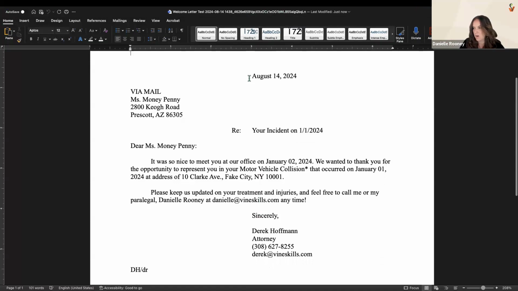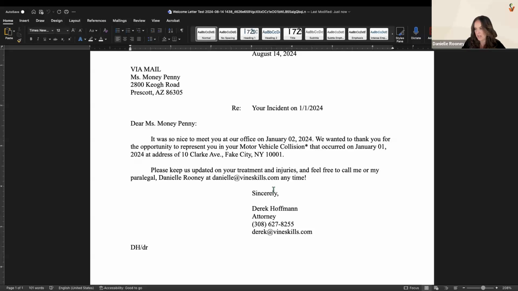So we can take a look, our address pulled in, we have our correct client address block, our incident, everything pulled in pretty nicely, except for this. So maybe we want to get rid of that asterisk. We can go ahead and just delete that out.